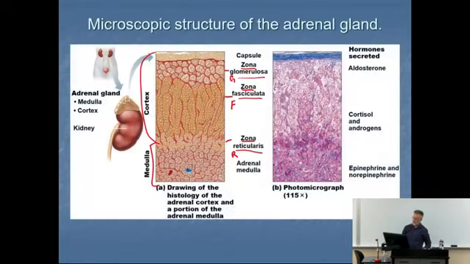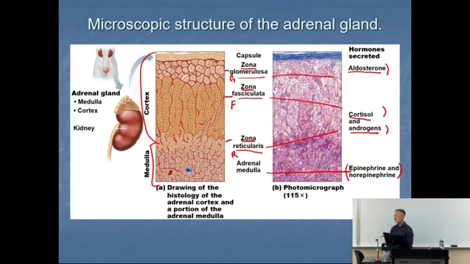And in fact, you can see, there's our layout of the hormones, okay? Aldosterone coming out of the glomerulosa, cortisol mainly coming out of the fasciculata, androgens, we'll talk about that, coming out of the reticularis, and there's our epinephrine and norepinephrine coming out of the adrenal medulla. So there's a nice lineup of these different hormones with the regions that they come from.